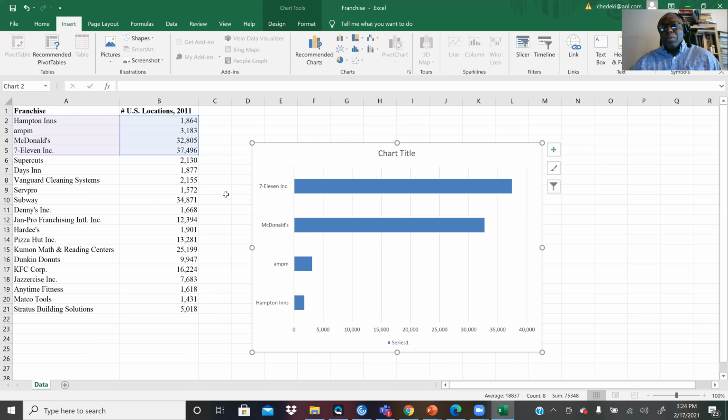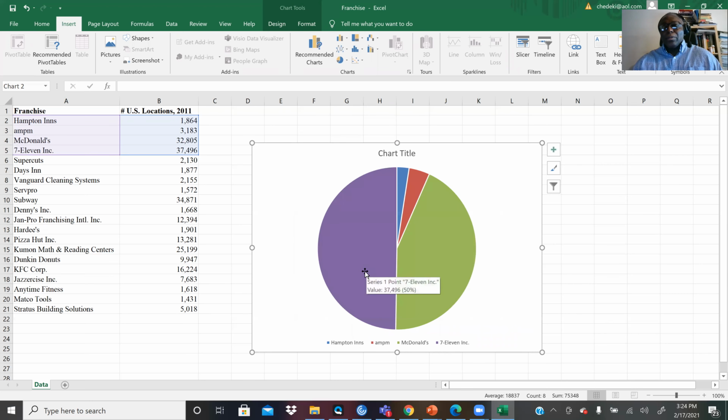Again, I can use a bar chart or column chart, but also we'll go through that in our next lectures: if we have 2 variables, we can use something like a scatter plot to find the relationship between the 2 variables visually. That means using a chart. So let's continue with our lectures. This is again creating the pie chart. I can click on it and select the pie chart again.